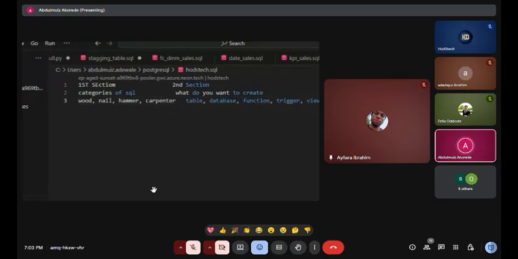That's the first section. Now your second section is what do I want to create? I want to create a wardrobe, a table, a chair, or a furniture. Anything I want to create, that's going to be your second section. Now your third section is what do I want to name it? What do I want to name whatever I am creating? That's your third section. These are the three sections you'll be working with.